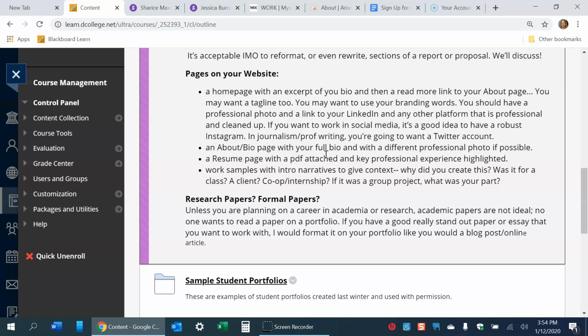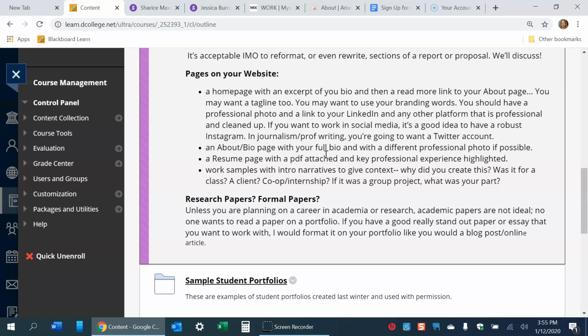If you want to work in social media, I would definitely link to an Instagram. If you're looking for a career in writing, I would definitely have a Twitter account going. Also, obviously your LinkedIn. Those should all be linked from your homepage. You're going to want your About Bio page, a resume page, and your work samples.